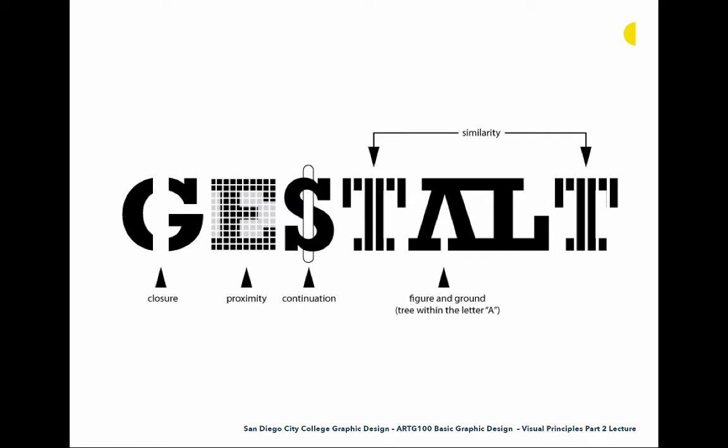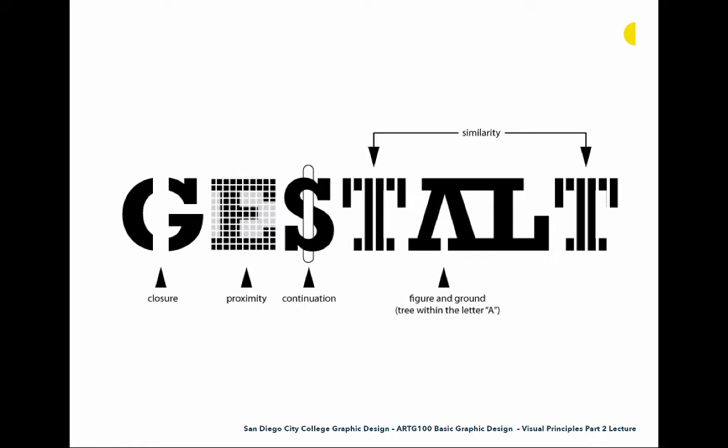It very well could veer off and go up and hide behind the rod or completely break and not continue going, but our brains assume that that's going to continue to go in that direction. So that's the concept you'll see again and again, this idea that if something's moving one way, we're going to assume that it continues to move that way. So it's similar to closure, but not exactly the same.